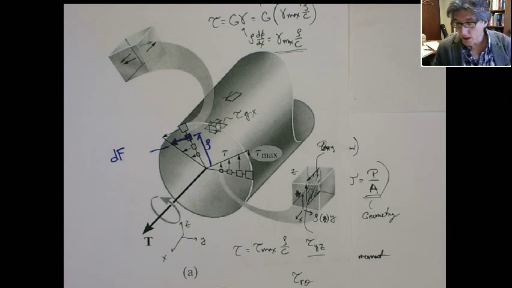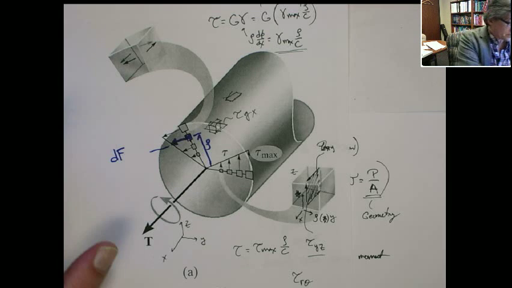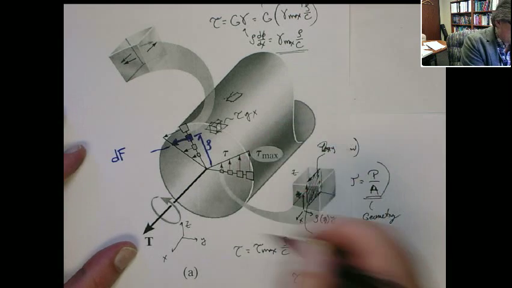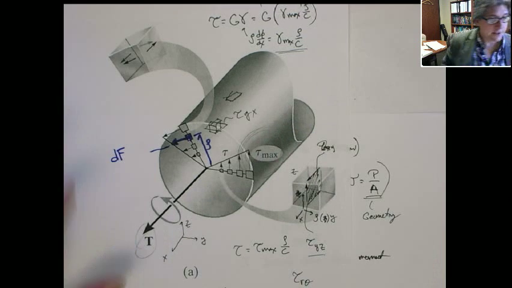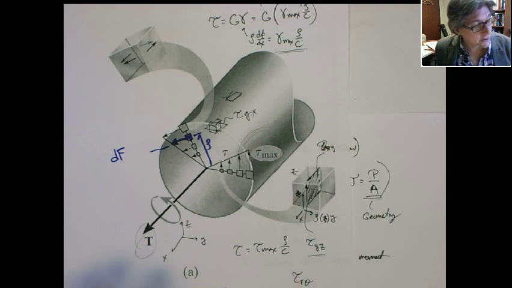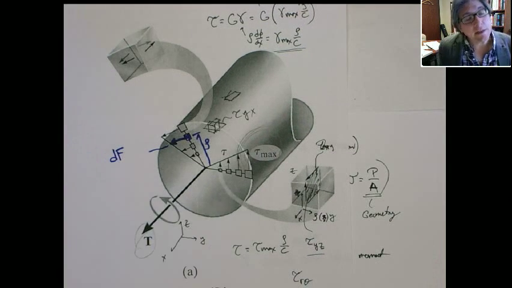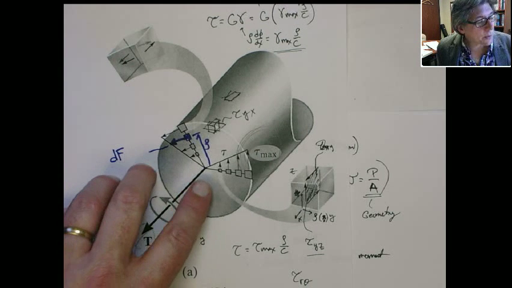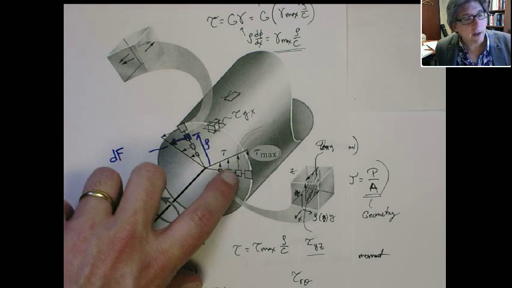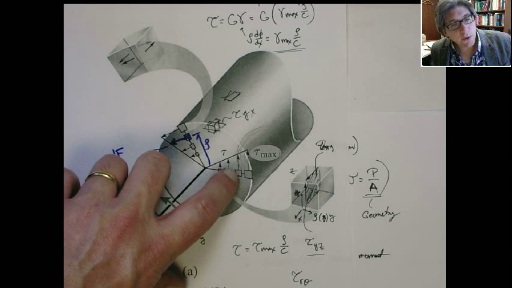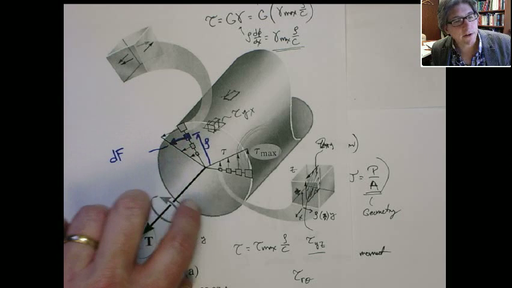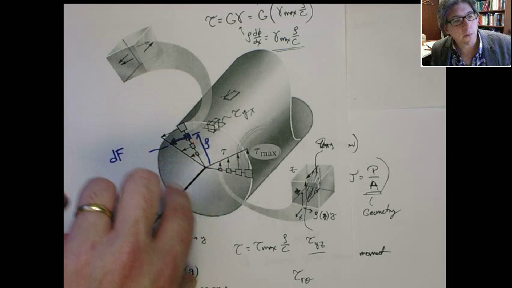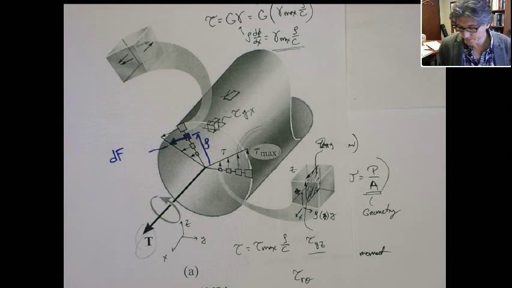It's a little more clear. We want to relate tau max to the internal reaction torque T. So this internal reaction torque, again, is fictitious, but it's what we use to describe the net effect that each one of these little stress cubes here induces a torque around the x-axis. Okay? All right, so let's do that.